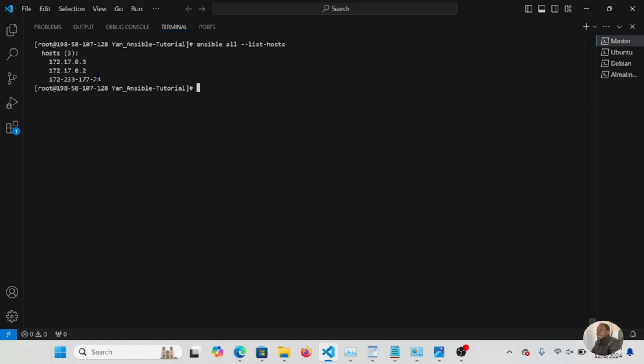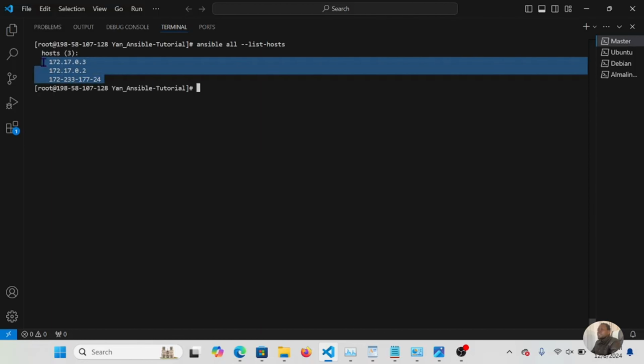And after that we're going to use another command to check all the information about our servers. Maybe in order to run some troubleshooting, it can be helpful. So that command is the gather facts module option. So let's see it.